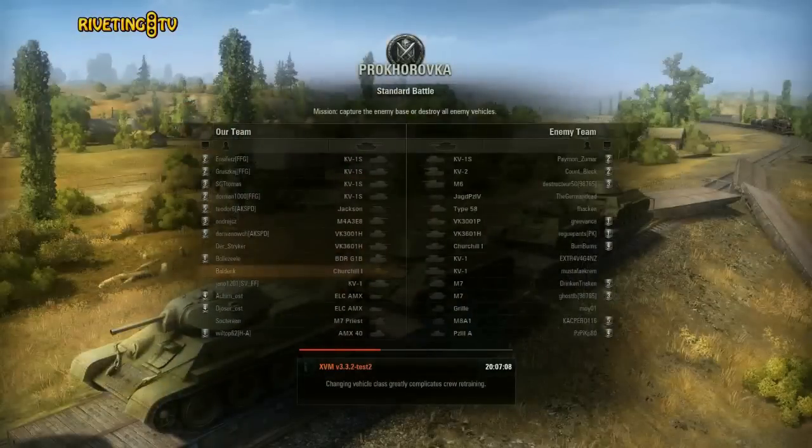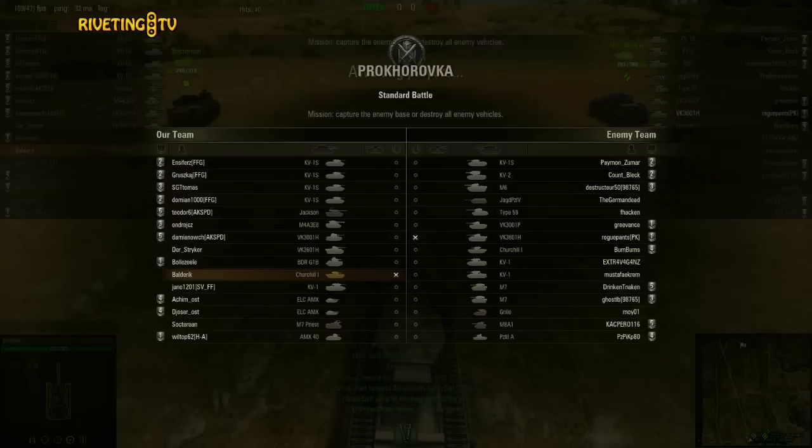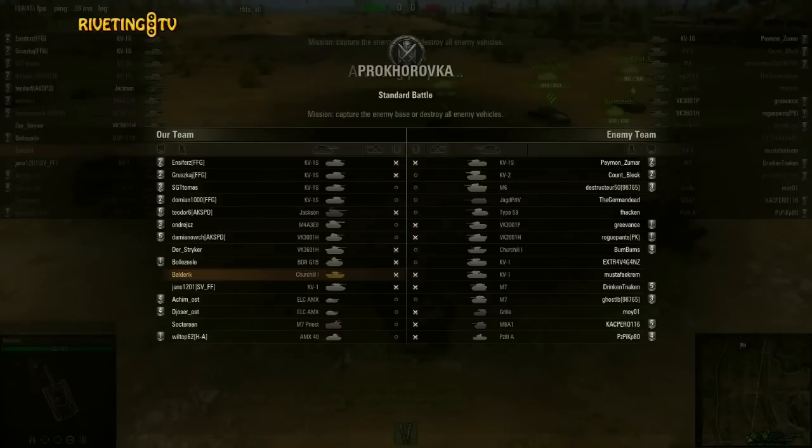And the first thing to do is look at the list. While you're loading into the battle, always look at your lists. KV-1S platoons at the top of your list. You must be really comfortable there. Jackson, EZ-8, VK-3601. These are things of note. And two ELCs in a tier 6 battle. GG. Wow, what a good list.